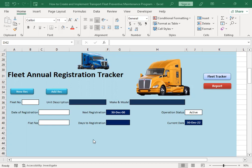So if your vehicle has not been inspected, then you will not be able to proceed with the registration renewal. Inspection is critical as government strictly requires that older vehicles undergo the periodic inspection before they will be allowed for renewal. Therefore, the fleet should be thoroughly inspected initially by the workshop before they're sent out for inspection. As for the newly purchased, brand new vehicles, you don't have to worry about them, as I don't think the government will require the inspection.